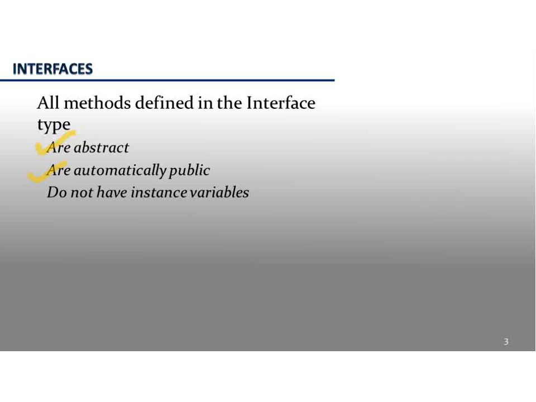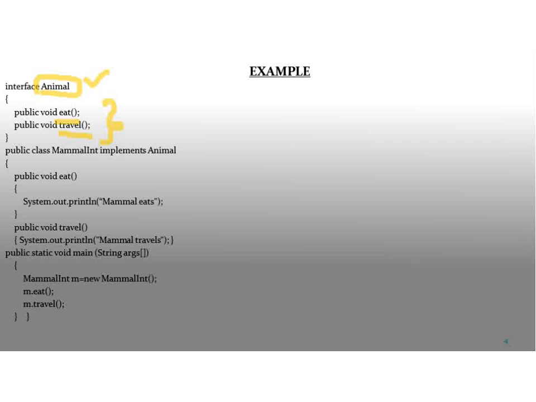Now the second property is that all methods are public in nature. So even if you are not declaring it public, still the methods will be considered as public. So this thing you have to remember, that in case of interface, methods are neither private nor protected. So three types of methods we have: public, private, and protected. All methods are public in nature. So either you can use the public keyword over here, or even if you are not using the public keyword, still these methods will be considered as public and your program will not give any error.